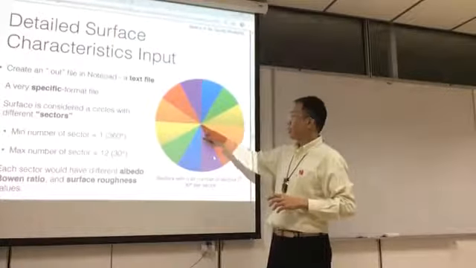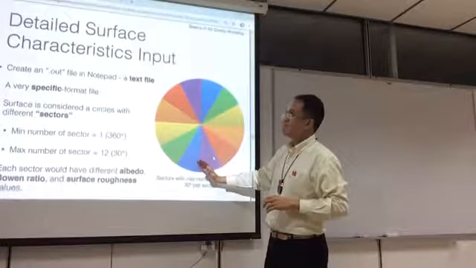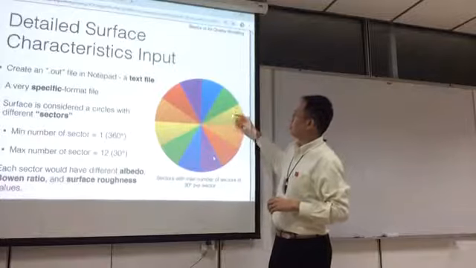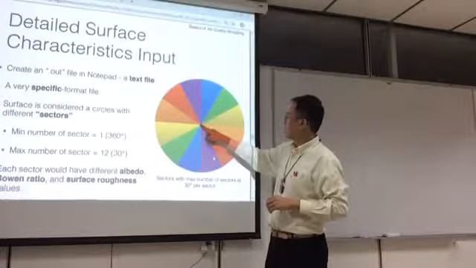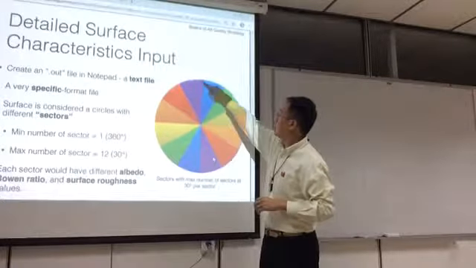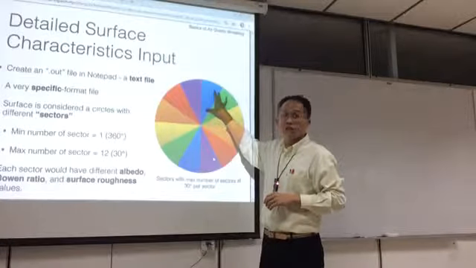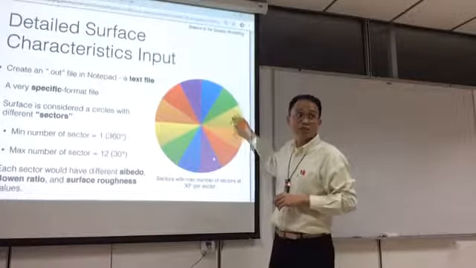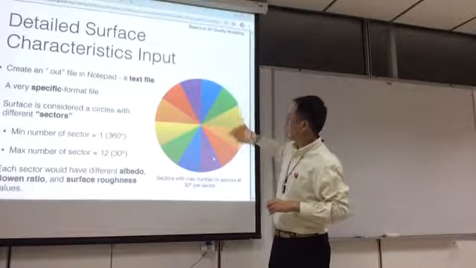Imagine the source is right in the middle, and then we separate the characteristics of the surface with sectors. So source in the middle. This blue sector has a certain type of surface characteristic, and this is another surface characteristic and so on. So we need to specify the surface characteristics of each one.